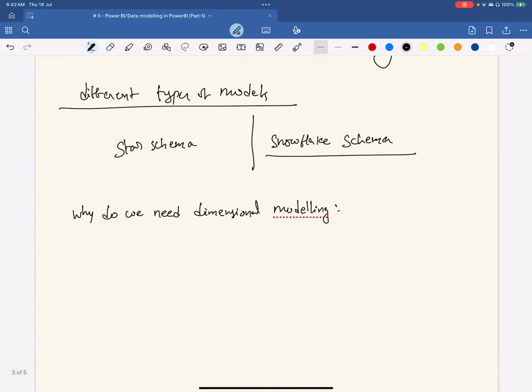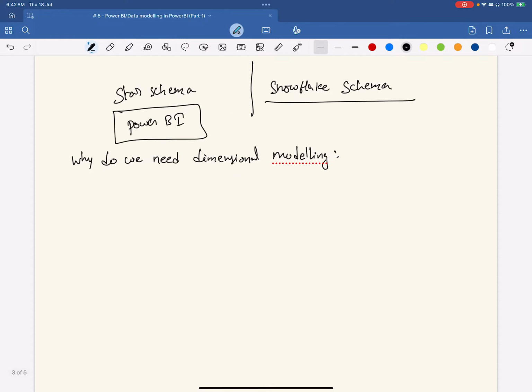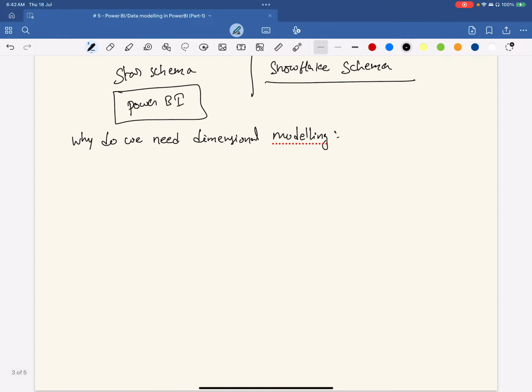I forgot to tell one thing. Power BI is highly optimized for star schema. Why is that? We'll see in our further sessions, but let's keep that in mind. So why do we need dimensional modeling? There are lots of reasons to choose dimensional modeling over a single table. Out of them, the first one is updating details. It could be at the warehouse level, it could be in the report, wherever, right?